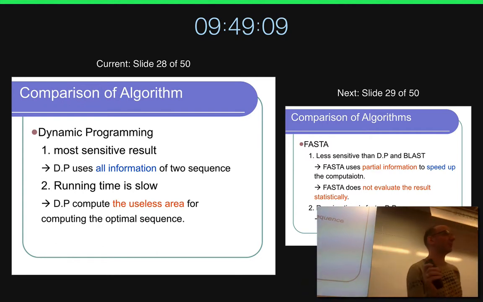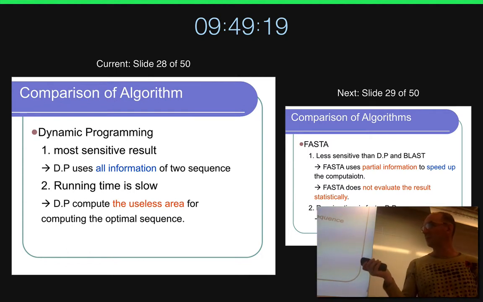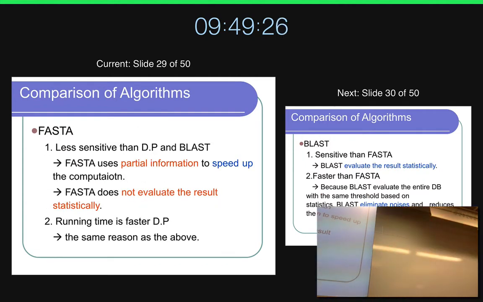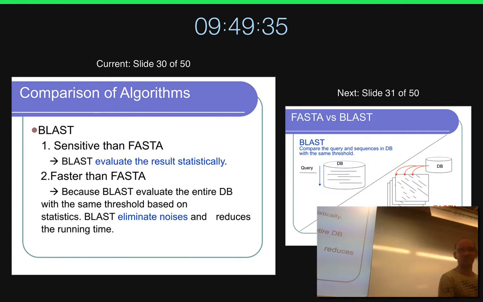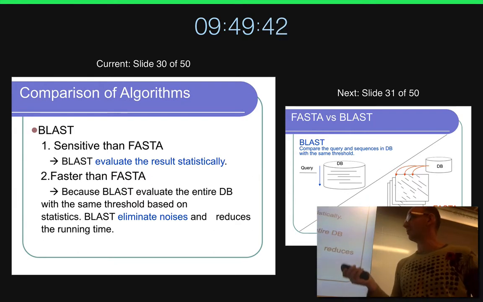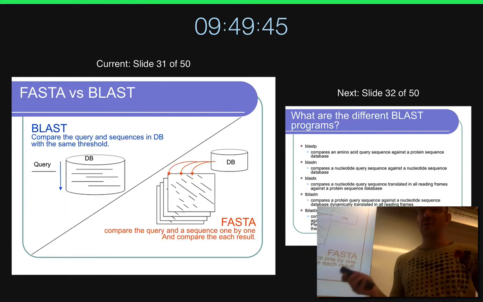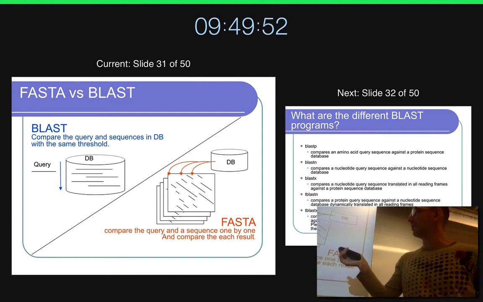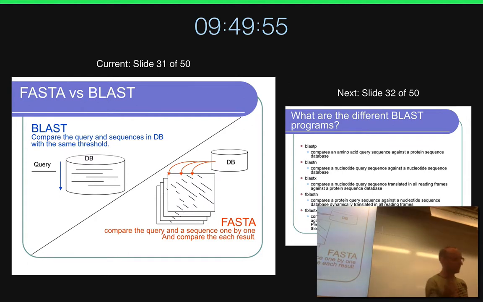but you waste a lot of computer time on getting scores that are not at all relevant, because of useless alignment areas but also a lot of useless pairs of sequences. FASTA, at least in the way it's implemented, skips calculating a lot of these useless areas, but it still does every pair of sequences, which is computationally expensive. But with BLAST, you can skip the calculation of many of the sequences, and for statistical reasons you often get better results. BLAST takes a database and does the query against this, while FASTA takes each sequence, and most of these sequences are completely useless, of course. That's why you waste time on it.